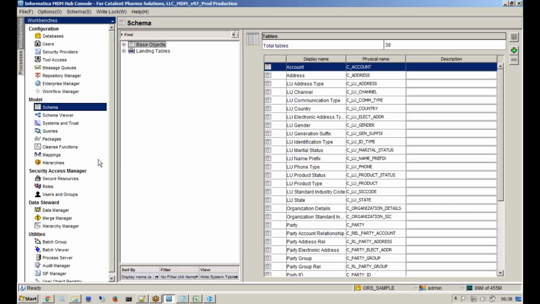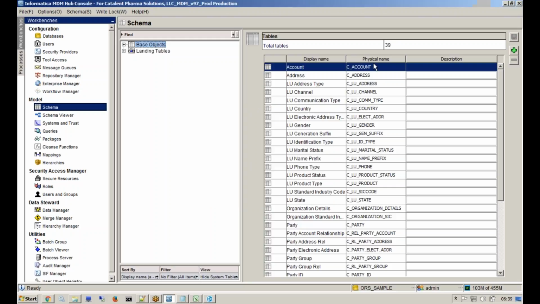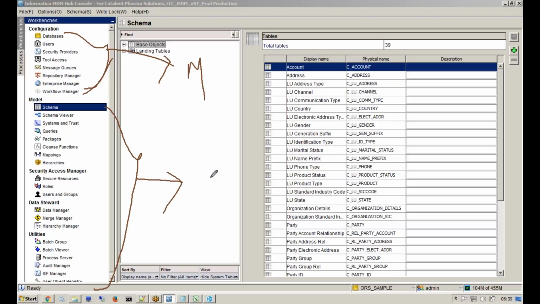Once you've opened the tool, let's check. I already told you that when you try to log in, it asks you to choose a master database or ORS. I've explained what a master database is and what an ORS is. Today you will learn more, because from here to here, all the things that you do are the master database, and from here to here it's the ORS database.